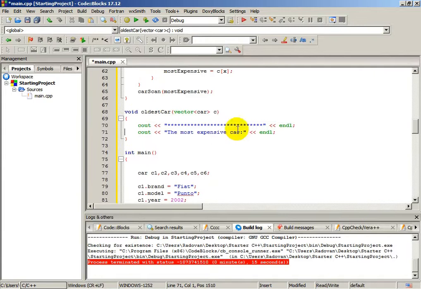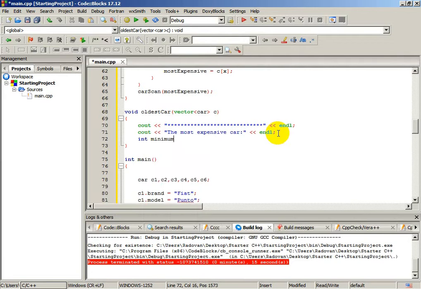Here is the oldest car, and we need to define two variables. Integer, again we will need a local variable, integer minimum equals to 0, and we need a car, and it will be oldest.